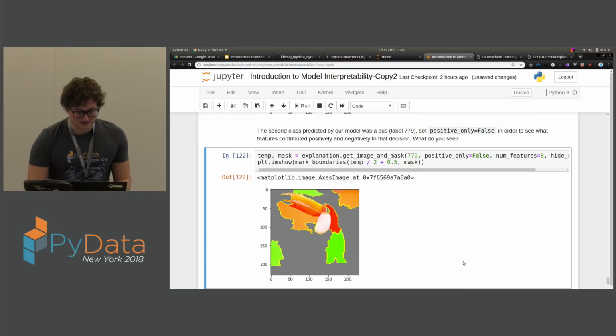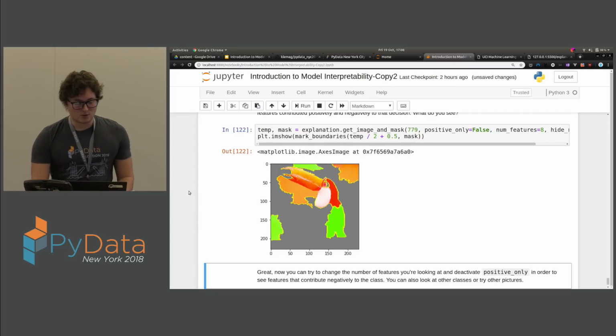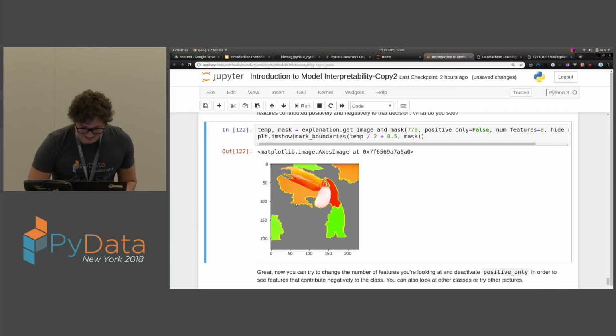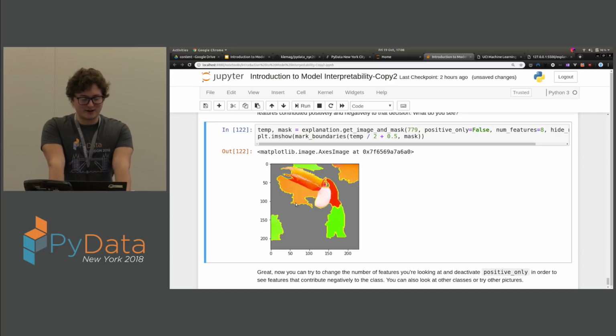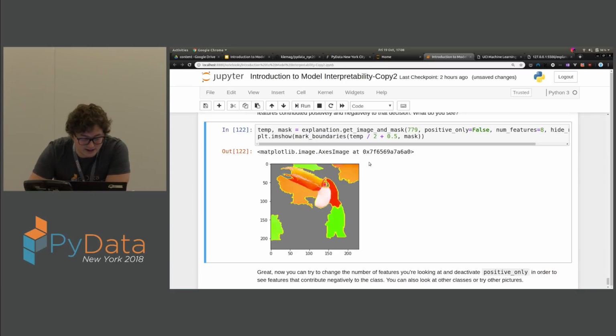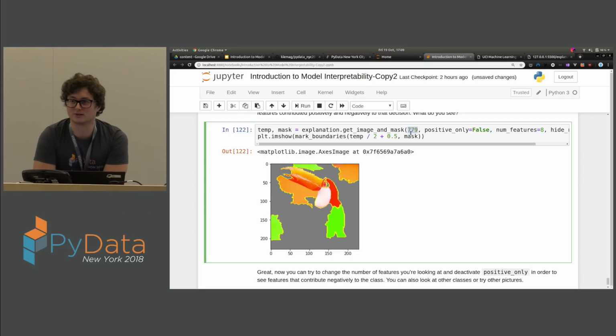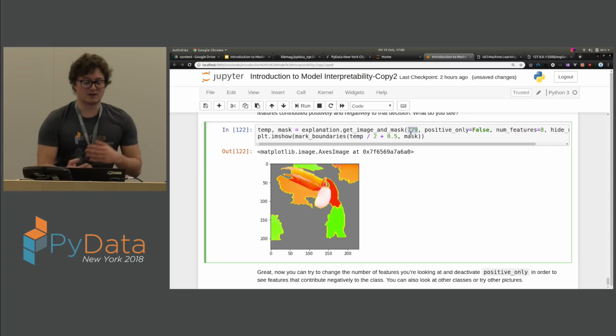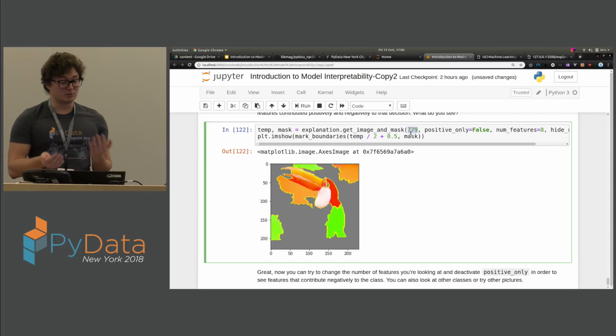But what you can do as well is this. You can see how different parts in the image positively or negatively affected the outcome. Oh, yeah, I'm looking at the bus. So class 779 is the prediction that it was a school bus. Here I'm saying, take this prediction that it's a school bus and give me the top 8 features, whether or not they affected that decision positively or negatively.